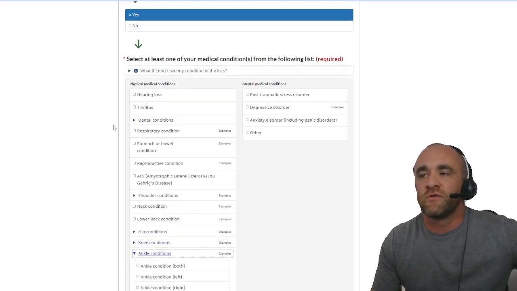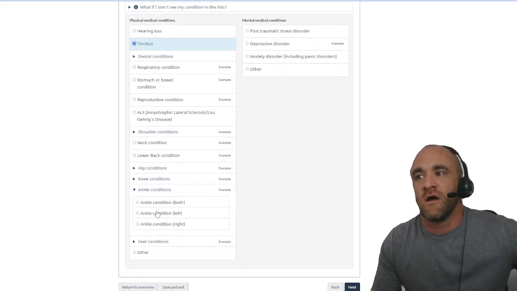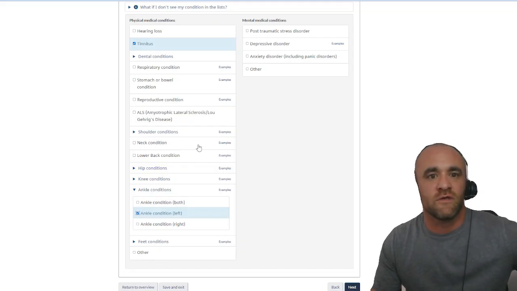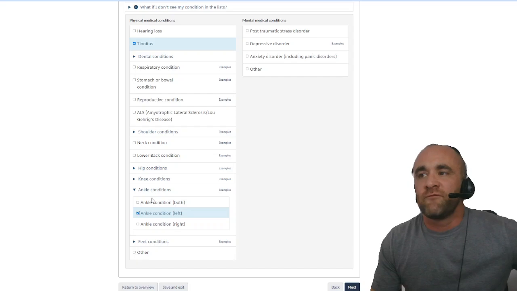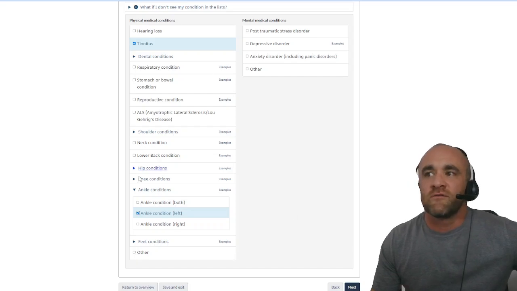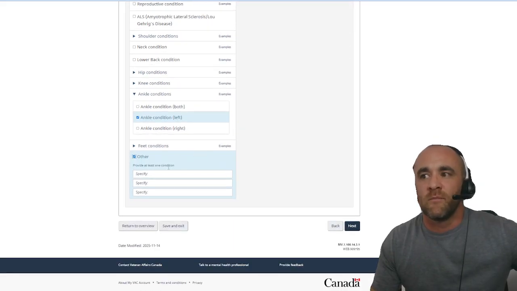The good thing about this is you can identify multiple conditions. So let's say I've got tinnitus, and then I've got a left ankle condition. Obviously, you can select whichever one's relevant to you. If whatever you are identifying is not on here, then you can identify it as well by clicking other, and then put it down here.